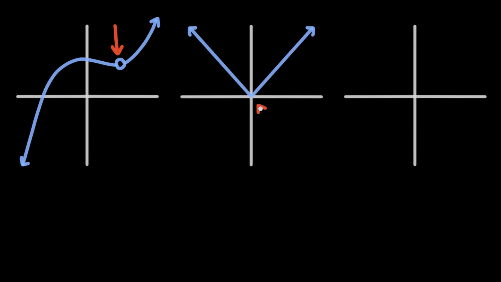But what about this curve? How would you determine the slope at this point? Or what about this point on this curve? Can you define the slope of the line tangent to this point on this curve? We can't find the derivative at any of these points, because we can't find the derivative at a discontinuity, like the point discontinuity in the first graph and the jump discontinuity in the third graph, and we can't find the derivative at a corner, like the corner we see in the second graph.